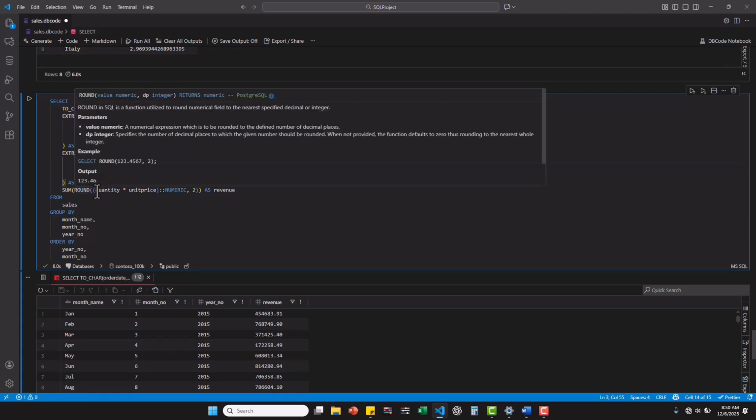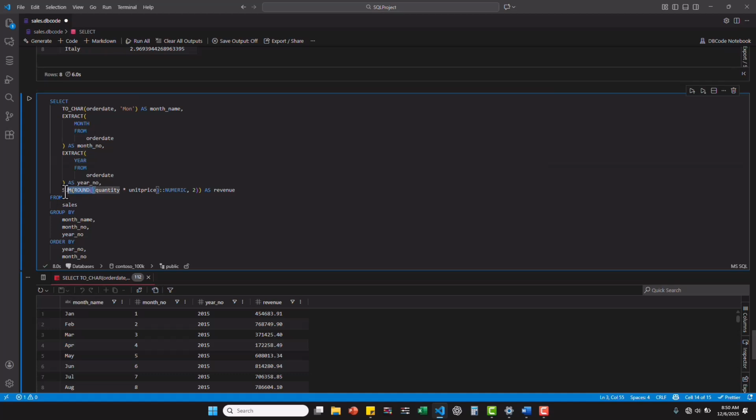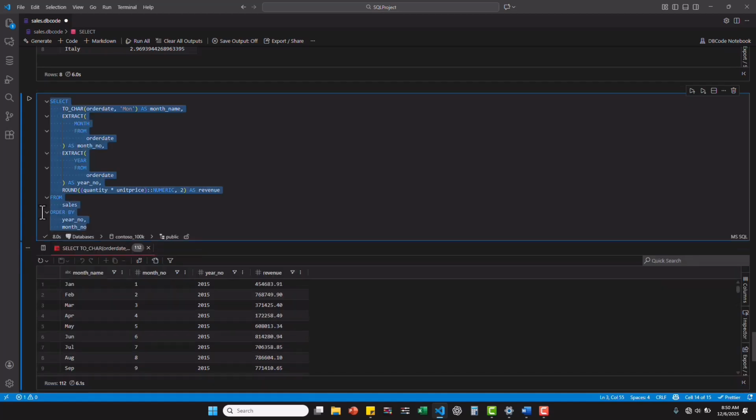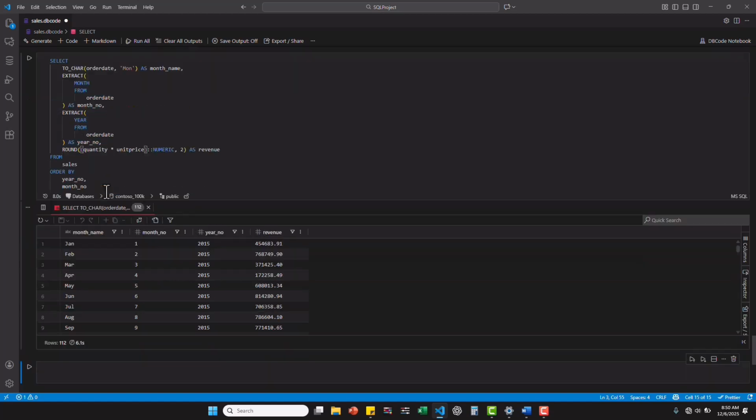Let's round it up, but let's remove the aggregation and the group by. Okay, let's format it. Now let's run it and see how it looks.